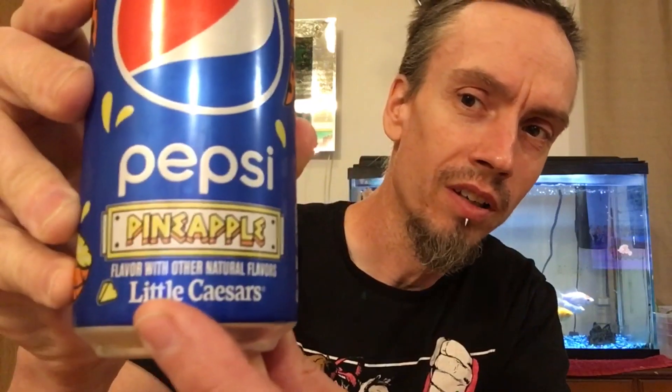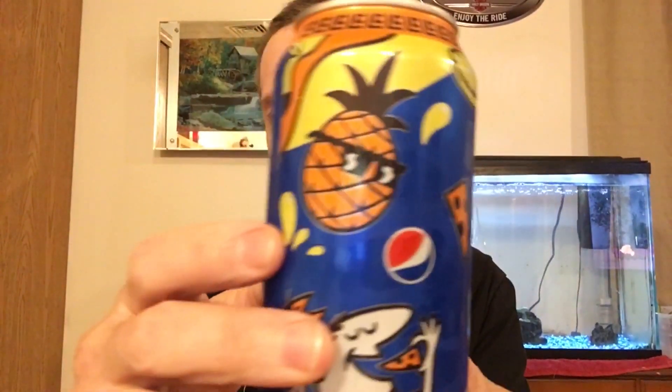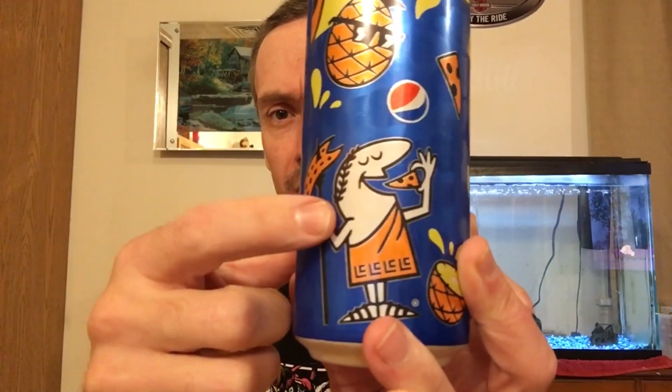So it looks like this. If you look at the label, it kind of reminds me like Pac-Man — like a Pac-Man label. Maybe it's just me, but it has kind of a nostalgic look to it. Maybe even like Joe and Mac, or Caveman Ninja — like the arcade version was Caveman Ninja. The writing is very similar, reminiscent of that. There's little pineapples on it, a pizza slice, like it looks like a pineapple wedge or a cheese slice there. Pineapple glasses, of course, and you got the Little Caesars guy there eating his pizza.